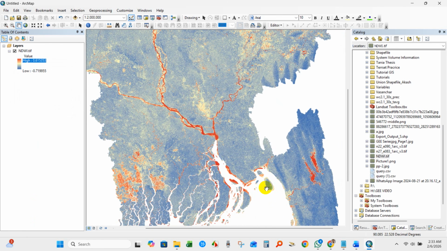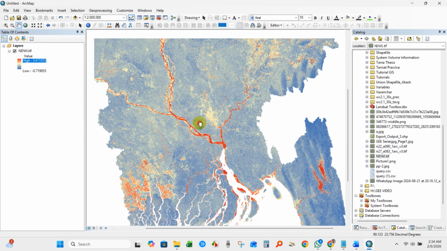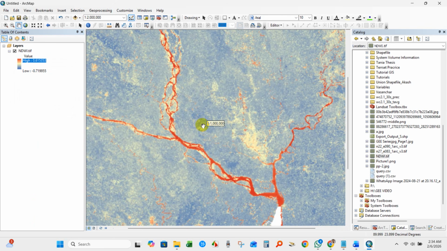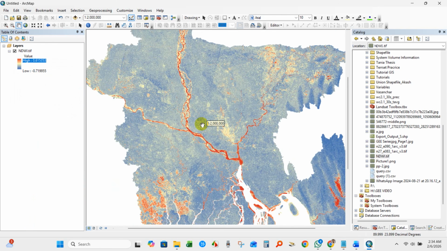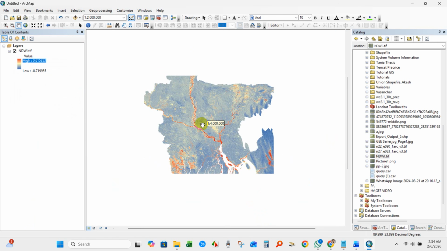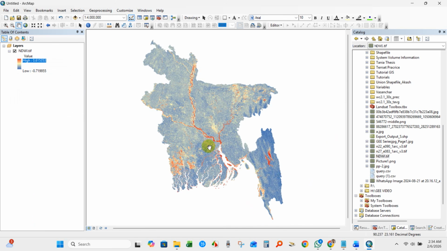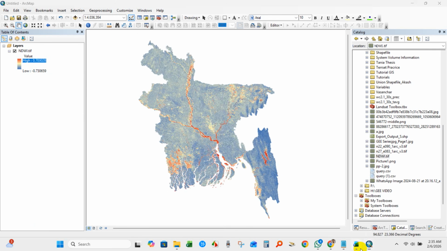You can see also yellow shades that show moderate NDWI values, indicating mixed land cover with very low moisture, and blue areas that represent dry or non-water surfaces. So the color gradient highlights spatial variation in water availability across the region.